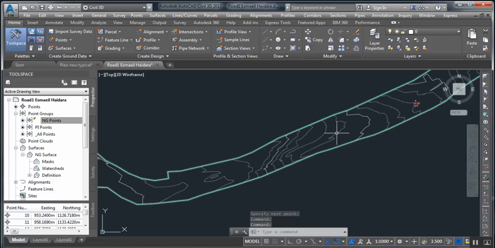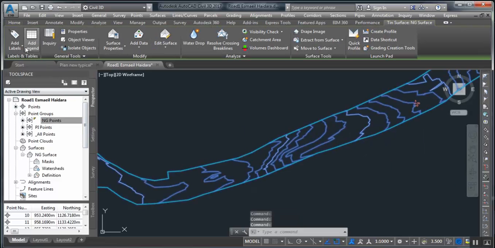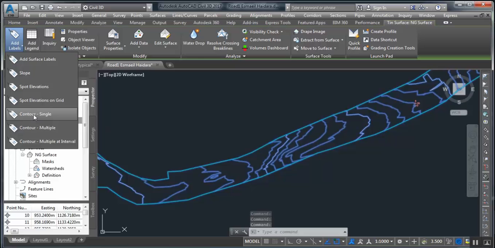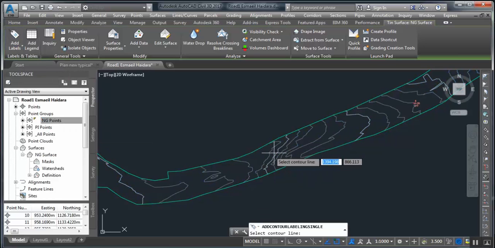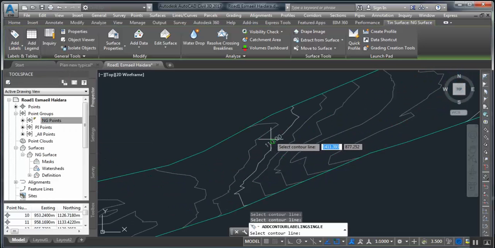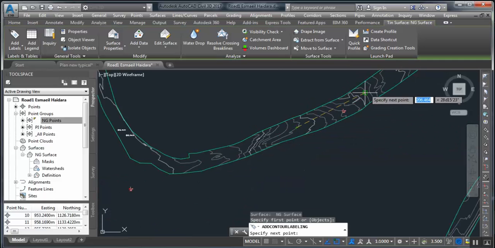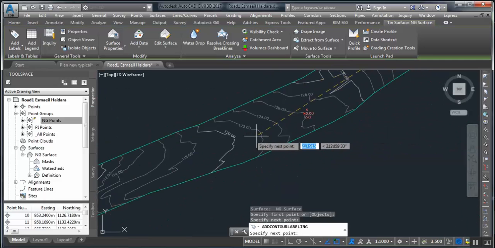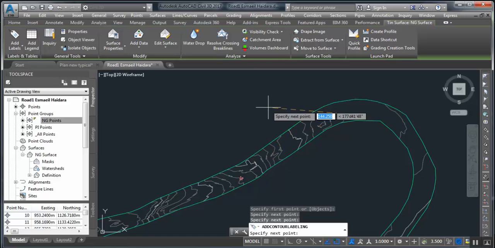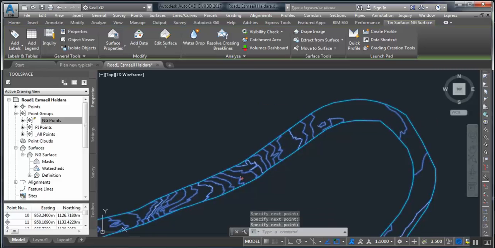Now to change the properties, okay, you can make like this. If you want to make multiple, choose like this and all that. It is better than the previous.